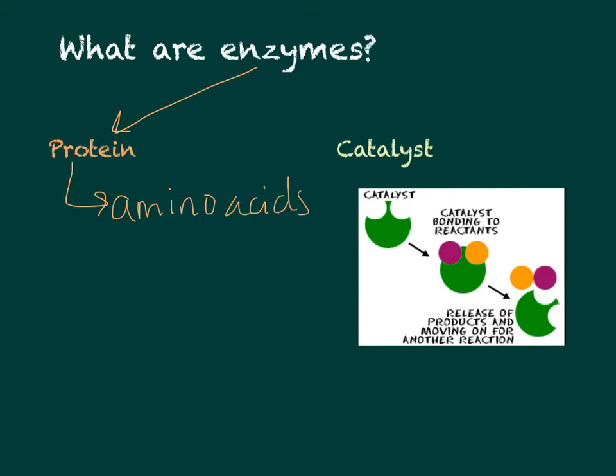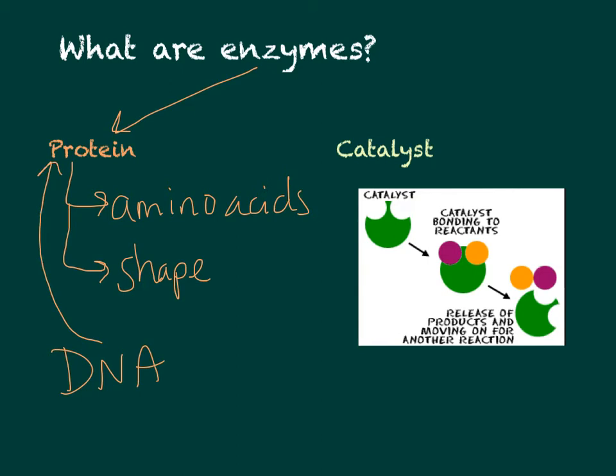So enzymes are also made up of amino acids, and for proteins, their shape is very important. We talked a little bit about it in class. If the shape of the protein is not right, then the protein itself doesn't actually work. And remember that the plans for making your proteins are found in your DNA. So your DNA plays a part in this, but it's an indirect part. We're going to focus mainly on specifically what the protein does.